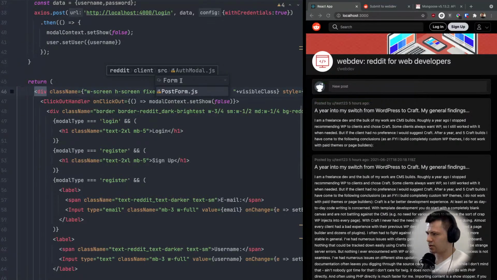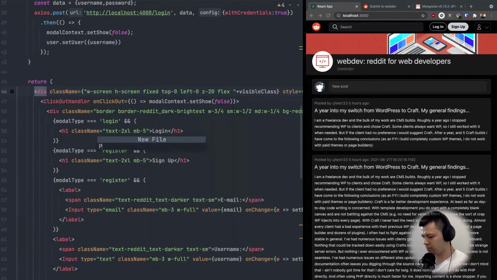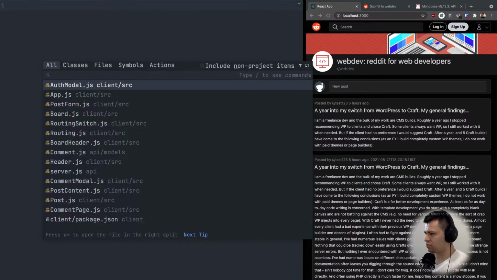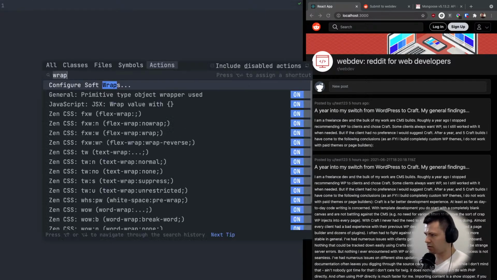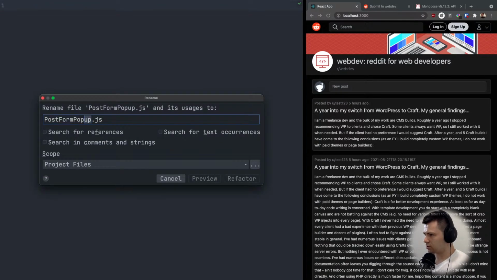So let's create maybe a file called post form pop-up. New file, post form pop-up.js, or maybe we should do modal, yeah, because we have auth modal, but it's a pop-up now. Maybe let's rename this post form modal.